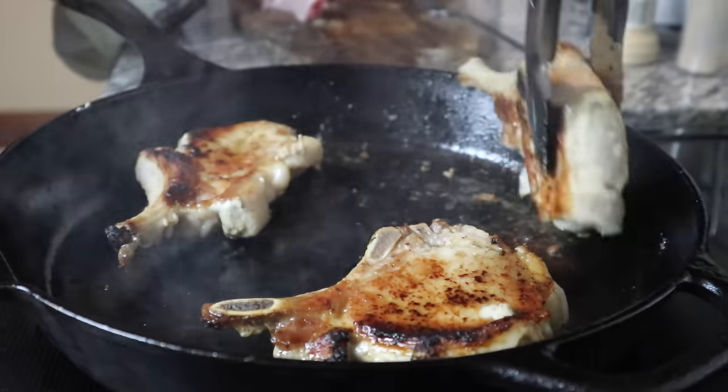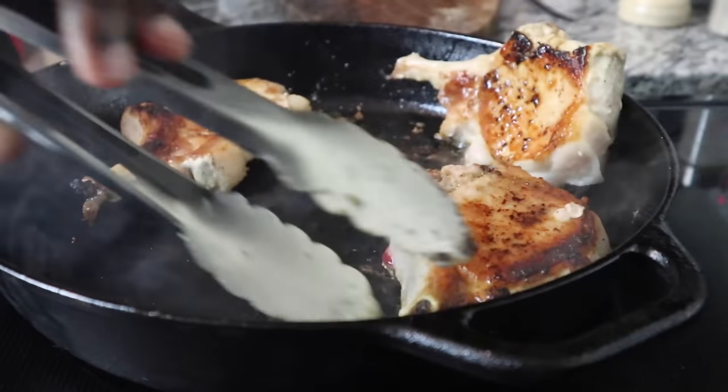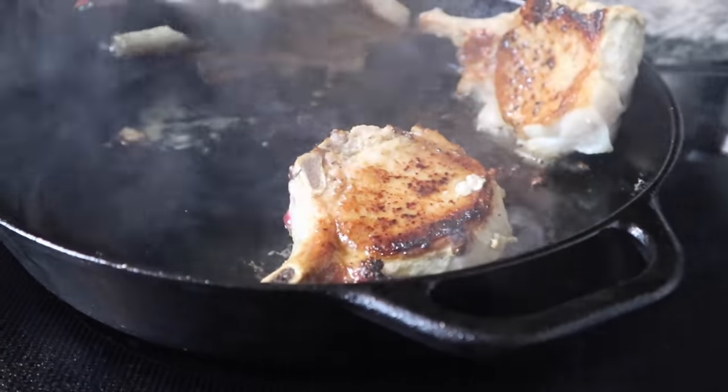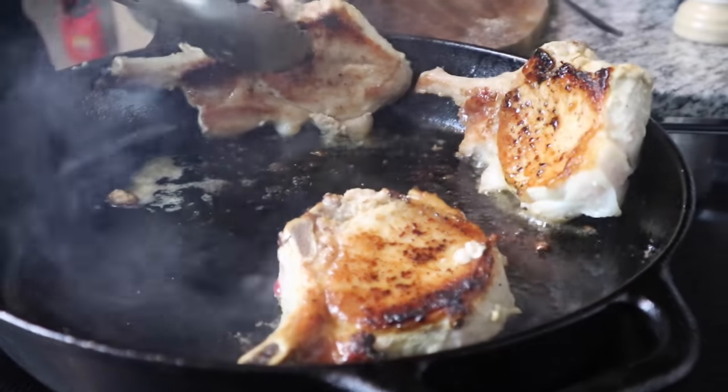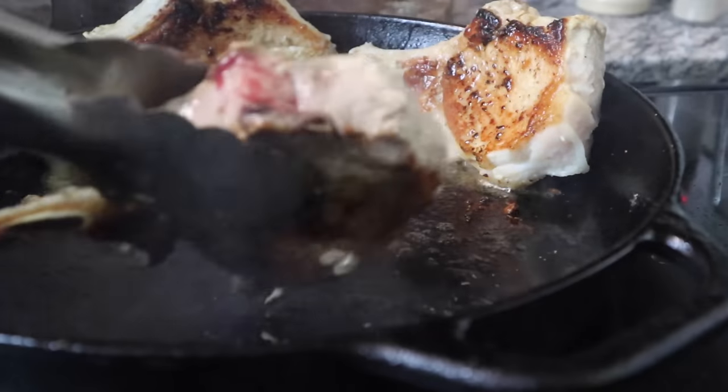Try out the pot and rest it up like that. Get some cooking under there. Same thing here as well. We're kind of going for a golden brown.